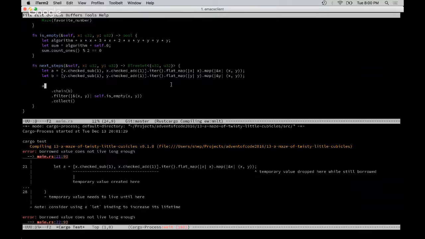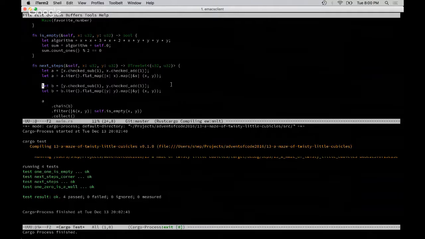Okay, so we're going to have to collect, or I would avoid the collect, and then I would probably do something like this, where basically I go ahead and do exactly as the compiler asked, which is introduce a let, even though I'm shadowing them. Okay.